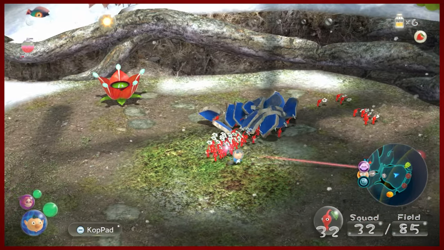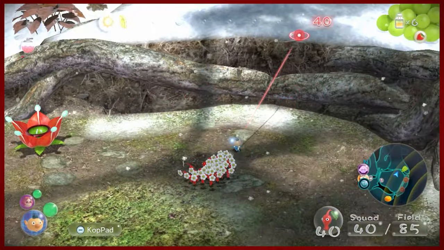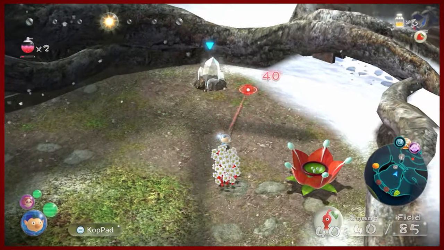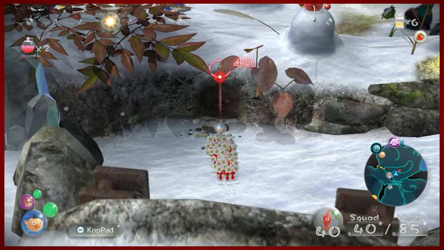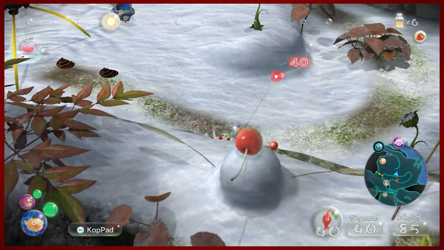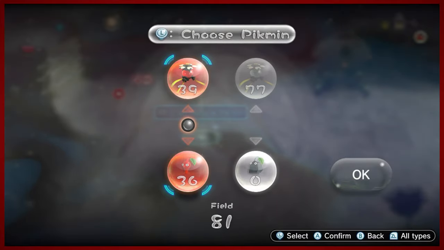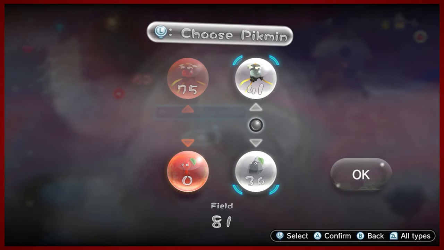So now we've got enough Pikmin to carry all of these pieces of the puzzle. There's actually some fruit up here that we'll come back for. Very nice. And there's a little area right there that can only be accessed by the rocks. So we're going to go grab those guys. We're going to have some of them be the ones to smash through that.